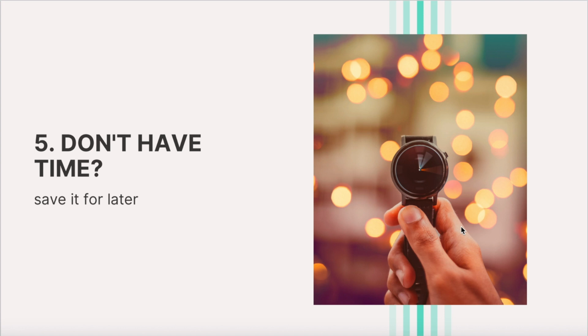The fifth step is: you don't have time, and we know that. And we know that every entrepreneur is doing more important things than just reading articles and looking at videos or seeing Instagram posts from their competitors. But you can save it for later because it's really important in your daily life.